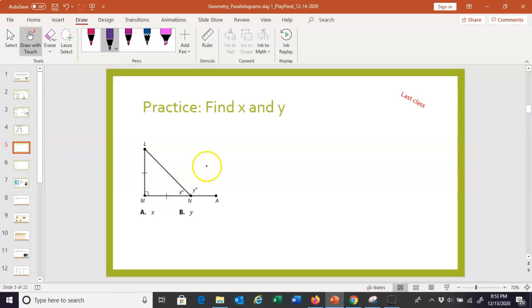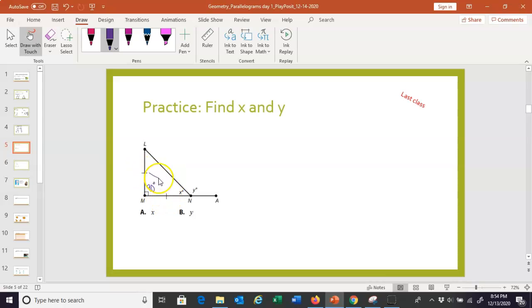All right, two more slides from last class. So automatically, when I see this diagram, I just notice this outside angle here. And remember, we do have an external angle theorem that might come into play. But let's look and see. We don't know any numbers, none. But actually, this square here means 90 degrees, right? So I lied. We do know one number. We know 90 degrees. And then we also know that these two side lengths are the same.